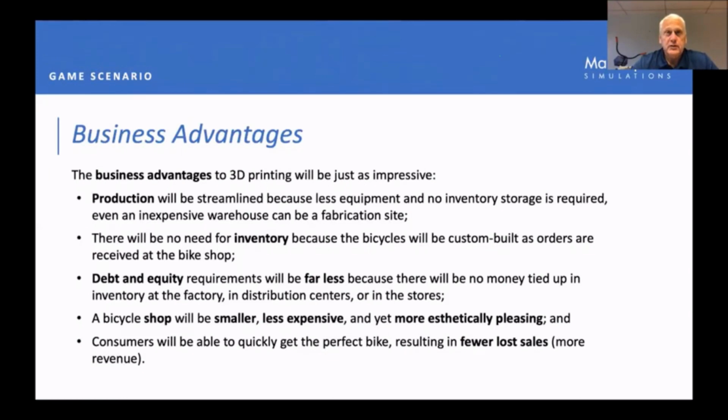And from a business point of view, what is also attractive is that a customer who goes into Kelly's shop may not find a bike that he or she wants. And it's not unusual to visit 2 or 3 stores before you get the bike that is perfect for you. But when you can design a bike to your specifications, you're much more likely to purchase from that store. So it means that you're not going to lose so many customers.